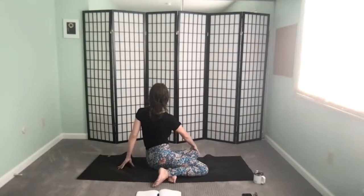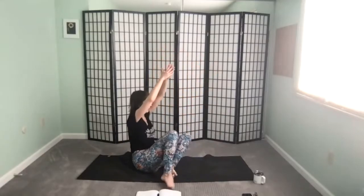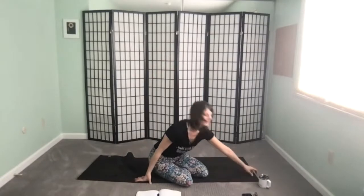Next, inhale, sweep your arms overhead, untwist. Exhale, feet forward into the boat, and then other side. So this twist is called the hip spiral, named after the sage Bharadvaja. So arms high with your exhale twist.